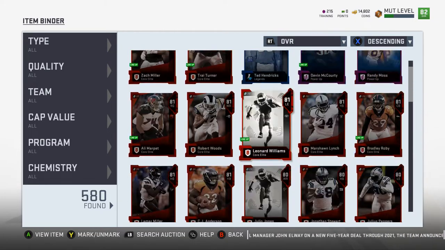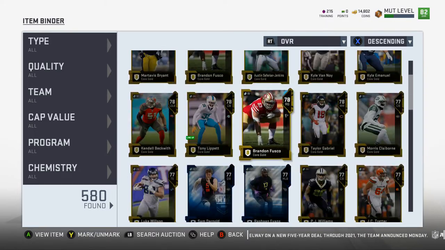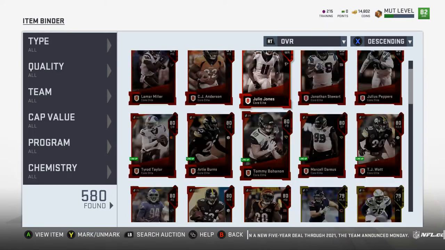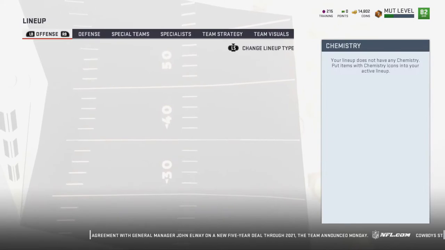So we're going to sell a bunch, hopefully get a large chunk of coins, and I can buy a couple of players that I truly want for my team. I mean, I'm going to try to build out my team. We can do it right now. We'll build out, since it's only 6 minutes. It didn't take too long to go through a team anymore.